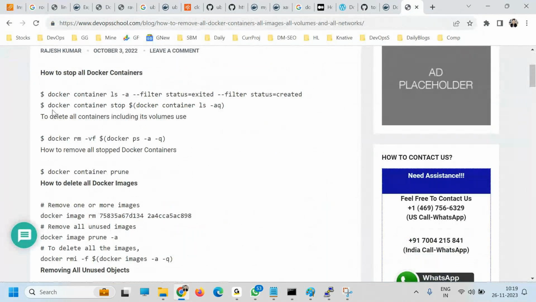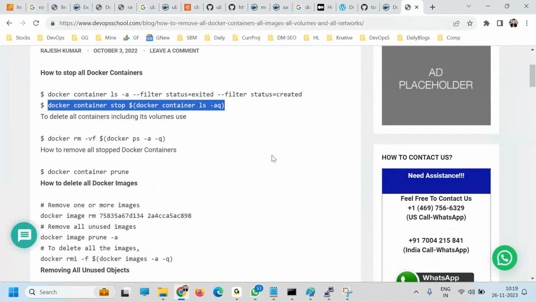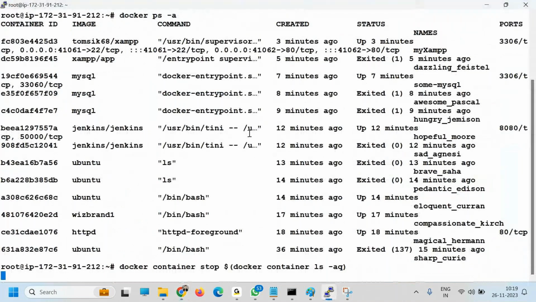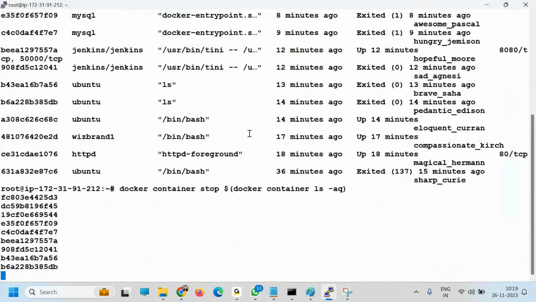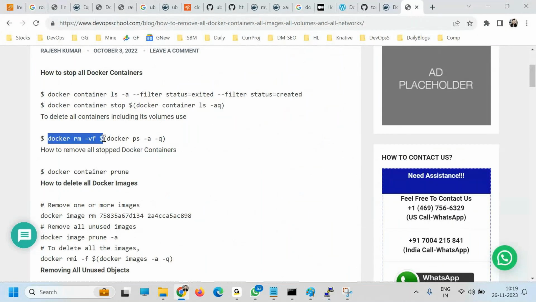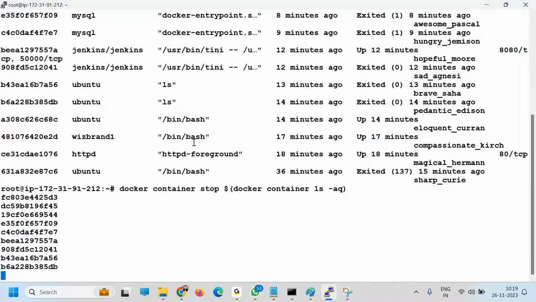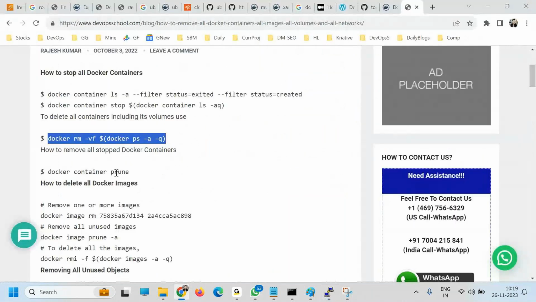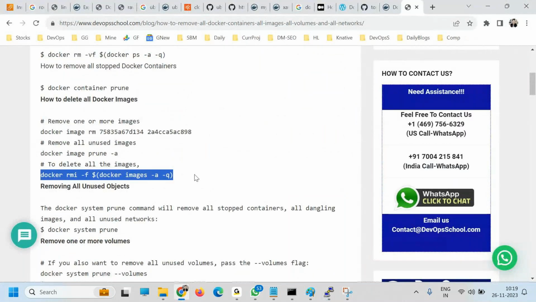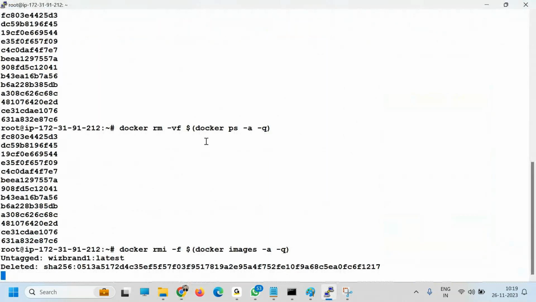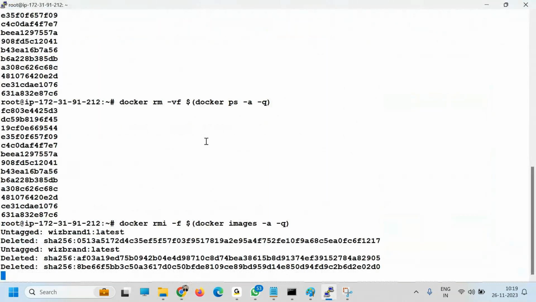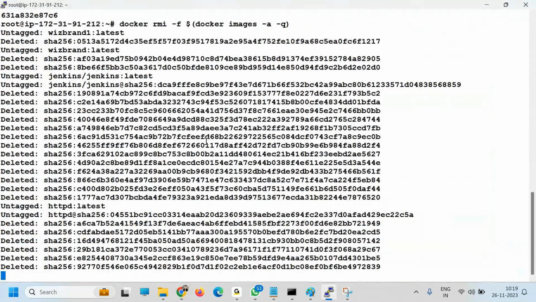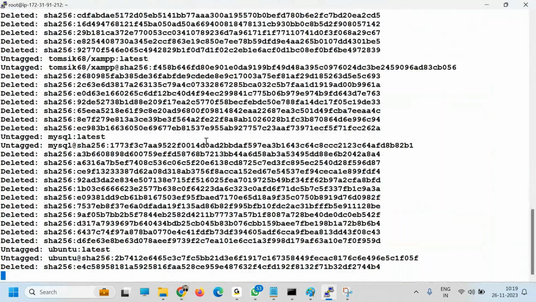I'm going to stop all the containers in one go because one by one is time consuming, and then I'm going to remove each container, because you cannot remove the image without removing the container. That is a problem. And after that I'm going to remove all the images. I made a mistake. I removed the image which I developed also, but it's okay, I'll develop a new image actually.